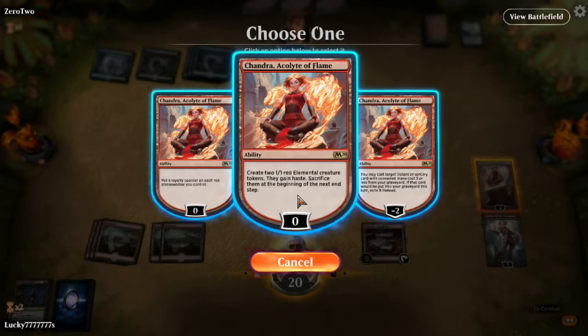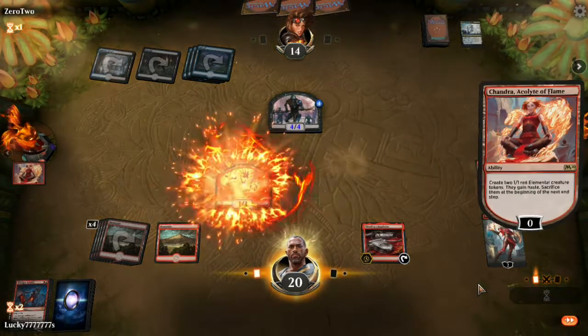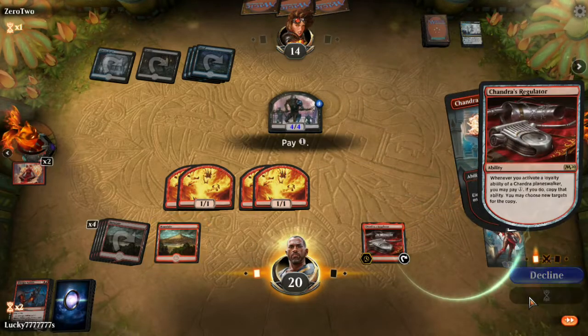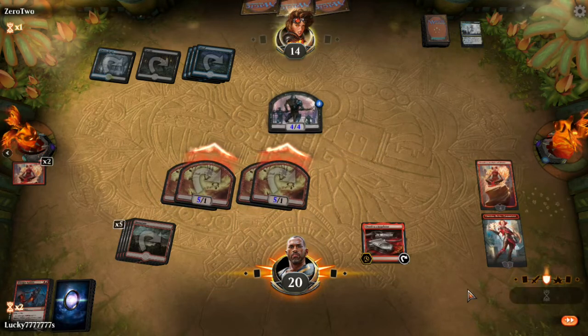I'm looking if there's reasons to not put more of these in the deck. Because now we're just going to create elementals and we're going to double up with Chandra's Regulator. Then we're going to use Chandra's Plus and double up with Chandra's Regulator. So now we have 4 5/5 haste creatures. Oh, this is disgusting. Time to turn up the heat.